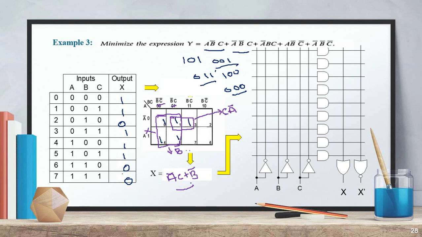Now how to draw this logic diagram? Simply check the A bar portion. This is actually A bar, so make it A bar here. Then we have C, somewhere here, make it, okay. And next we have only B bar, so only take this portion and take this and this as your X value. This is how you can draw the logic diagram also.